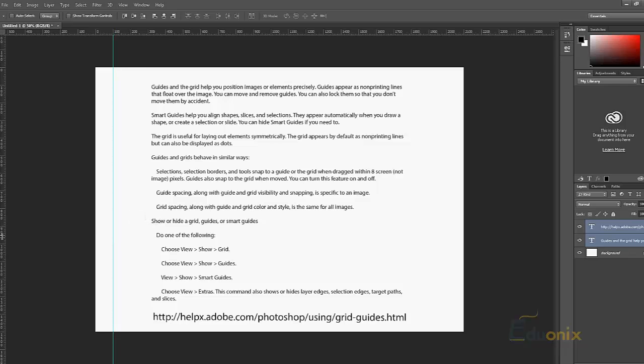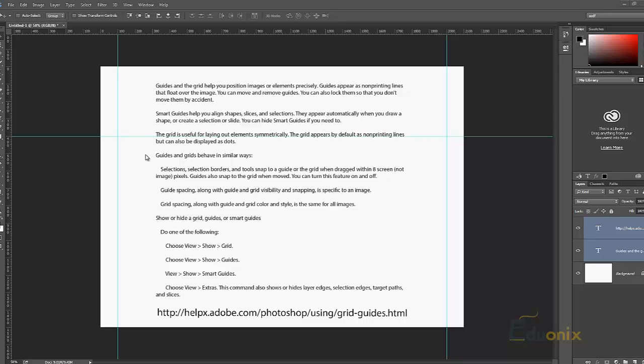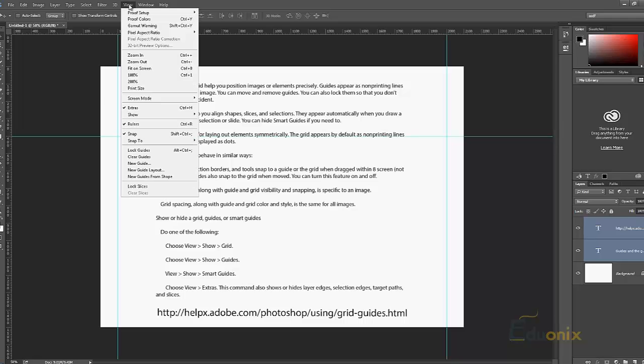So I'm going to lay this down at 100 pixels. I'm going to do another one 100 pixels from the edge. So I find the edge, my little cursor information box says X colon 2100 pixels, so I'm going to go to 2000. So those are nice and even. And now there's no way to save the guides, but with Photoshop CC 2014, the process is really easy to make them.